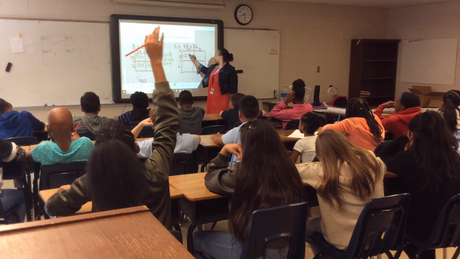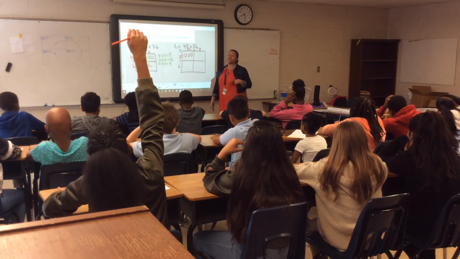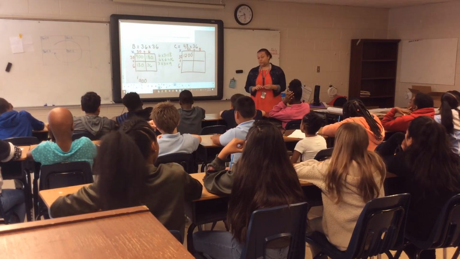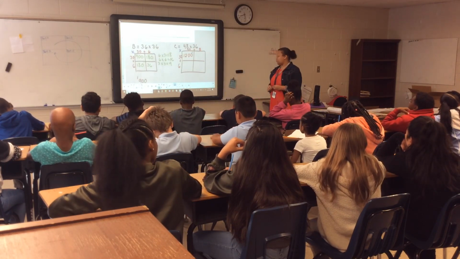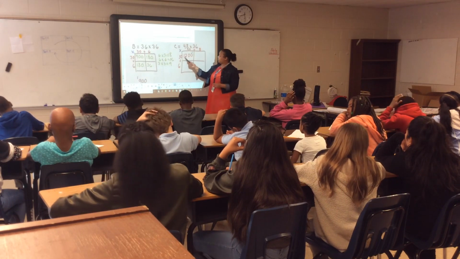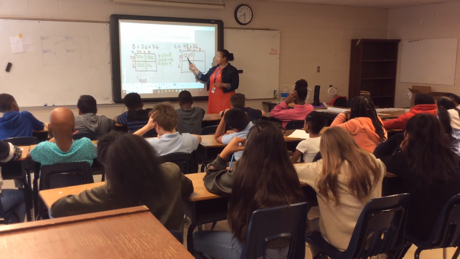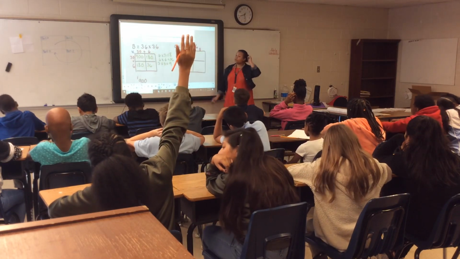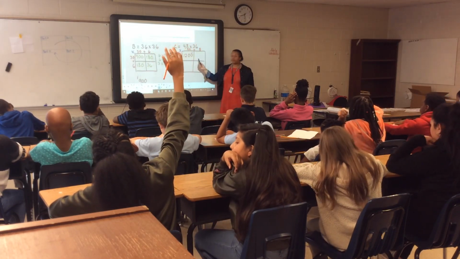She said 1,200. Anaya, can you explain loud and clear what that means? I did 4 times 3, and I added 2 zeros. Okay, so she knew that 4 times 3 was 12, and we have 2 zeros here, so we need to have 2 zeros in our answer. What goes here?